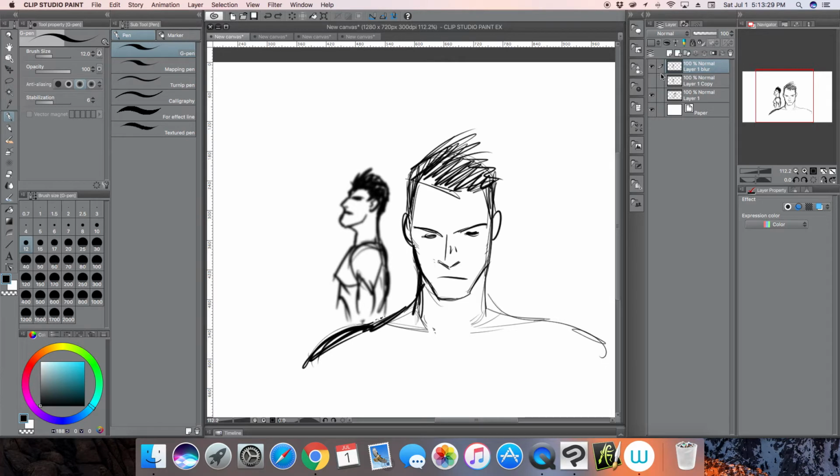So what I would do, let's say I want to add a tree next to this guy or something, let me just draw, say, a tree or something. I would not draw it on this layer because it already has a blur.